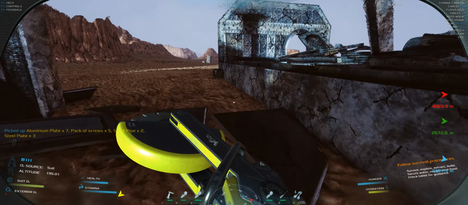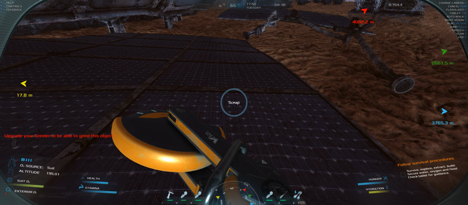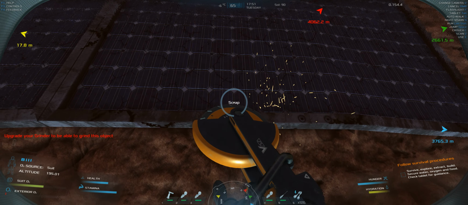Yeah, see stuff like this, you're not going to be able to grind. If I'm not mistaken, I believe I have it all already, yeah. And the sun is setting, so I will have to cut this. See, like these here, you can't grind. Now when I switch to the, see how it changed colors? That's your level 1, level 2, and level 3. So you can see, I can grind the solar panels with level 2.